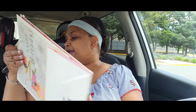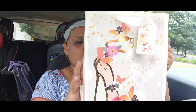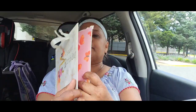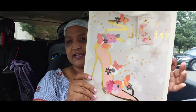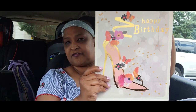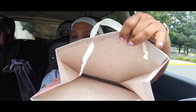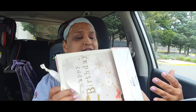Then this one is my favorite, and this is the one that says happy birthday, and it has the shoe on it. Absolutely gorgeous. Really stunning. It got butterflies on here, on both sides. And one of these I plan to keep for myself so that I could do a project with it. Then on the inside of it, they got a lot of stars. If you look at it, you see lots and lots of stars on the inside.